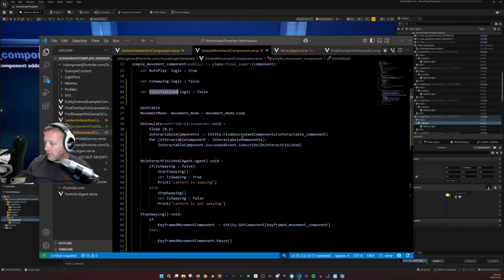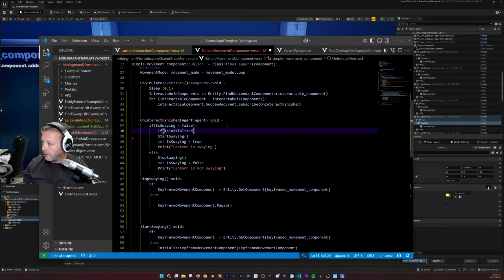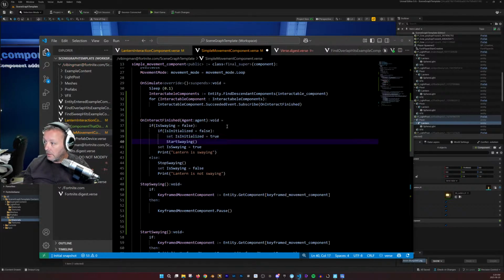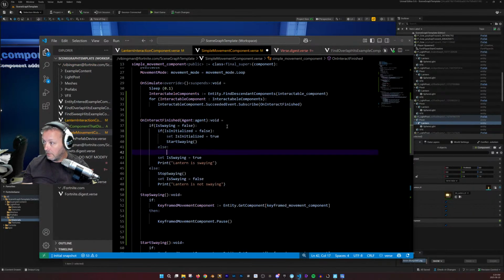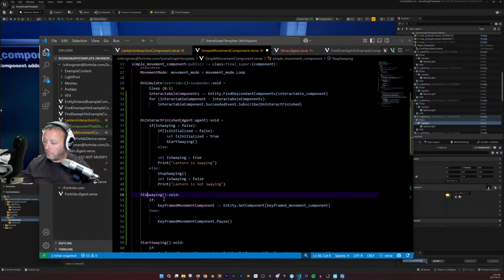Okay, so what we want to do is when this happens, we want to see if the whole thing's been initialized or not. Here, if initialized equals false, set is initialized equals true, and start swing. If not, do this. Let's call this pause swing.